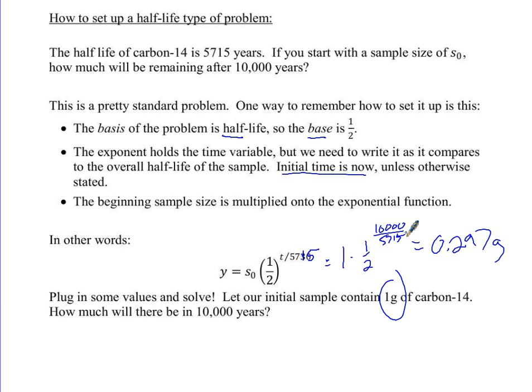So after 10,000 years, that's right, this much carbon left. Now, the interesting thing is, we used 1 gram, but if I wanted to use 100% of a sample, 100% would turn into 1. So therefore, this is also a percentage because of the fact that we used the 1 sitting here. So after 10,000 years, 29.7% of the sample is remaining. I mention that because it's possible that they give you, in fact they do give you, problems that involve percentages. So you'll want to understand how to work with percentages, okay? 100% of a sample is a 1 sitting right here.